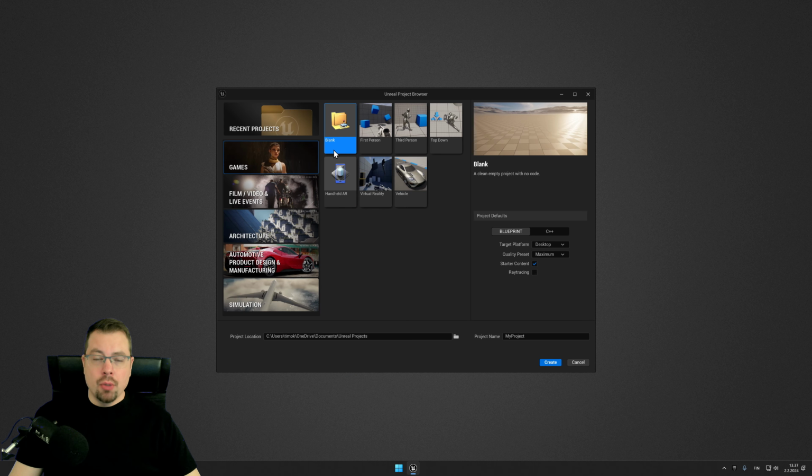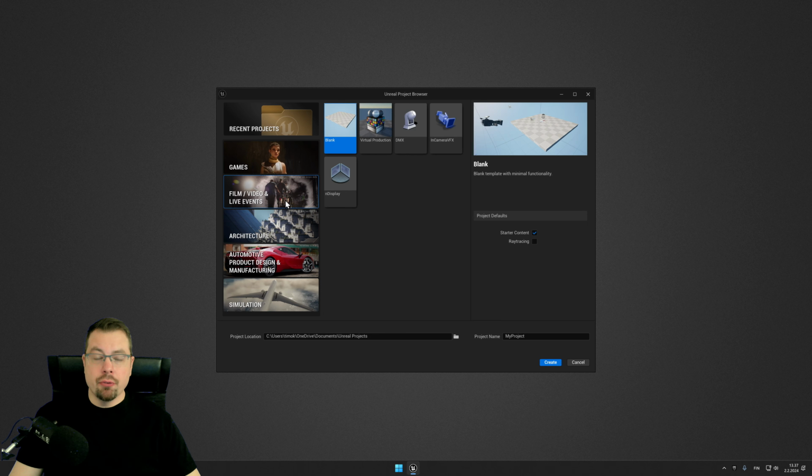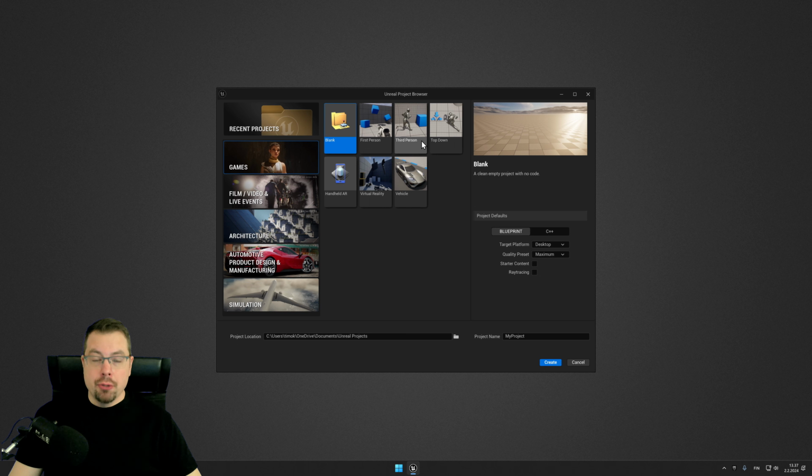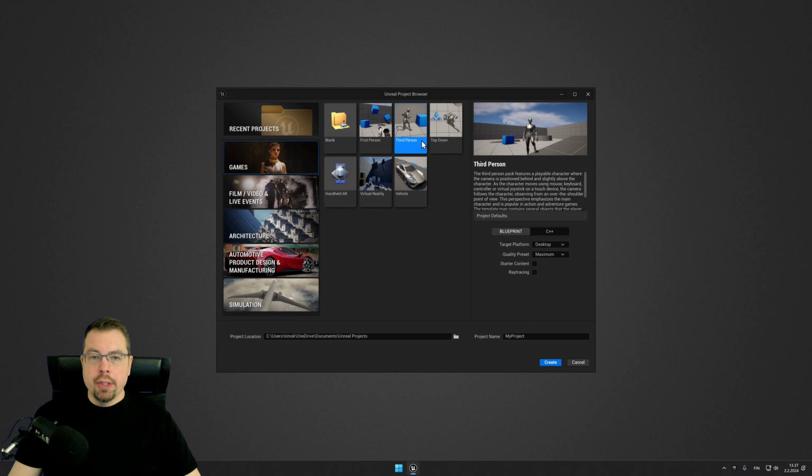Now you can see the Unreal Project browser. Here you have tabs for different industries, and within each category you have several project templates. They all have good examples of game logic or blueprints for specific needs. At some point, you should create a different project for several of them and see how they work. I will get back to this in other tutorials. But for now, let's start with the Games tab and the third person template. This way, we have a playable character and we get a good sense of scale.